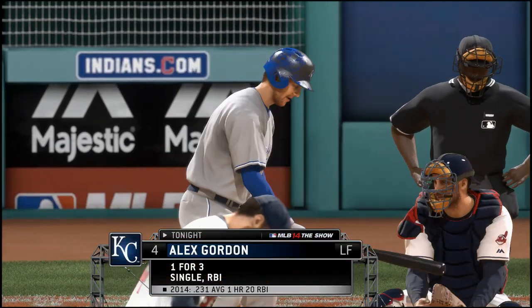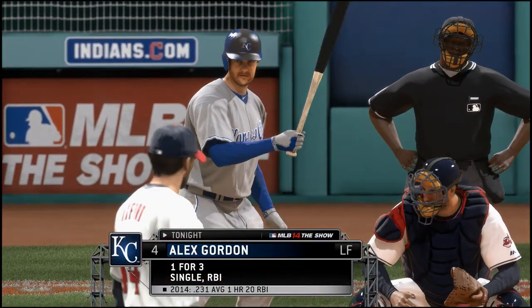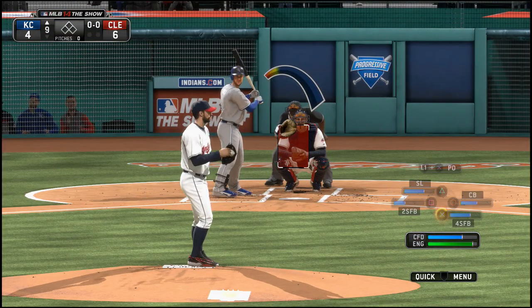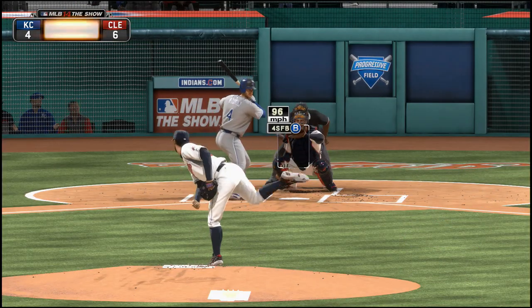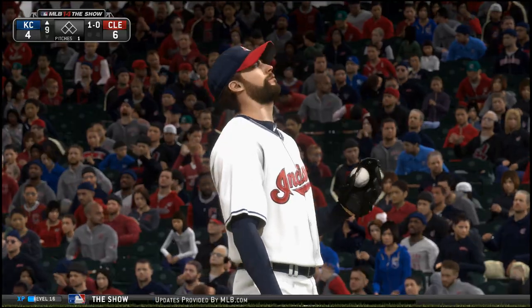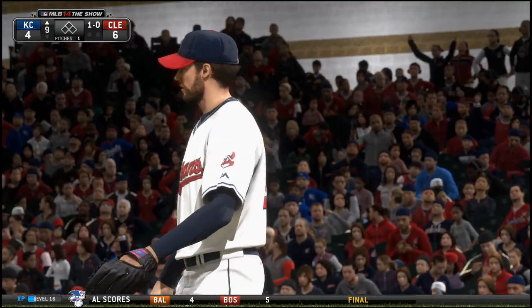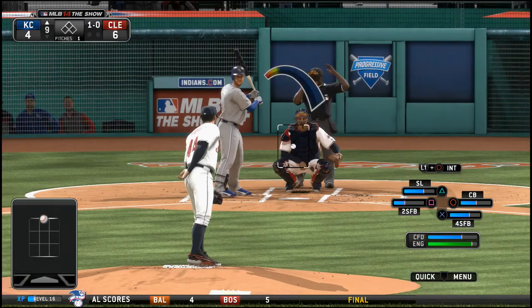Alex Gordon will have his work cut out for him, as will the rest of his mates in the ninth, as they stare down the handlebar mustache of John Axford. Ball one. Boy, I don't know that I'd want to be facing this guy right now. He looks pretty fired up out there. Yeah, he looks like he could run that fastball through a brick wall.